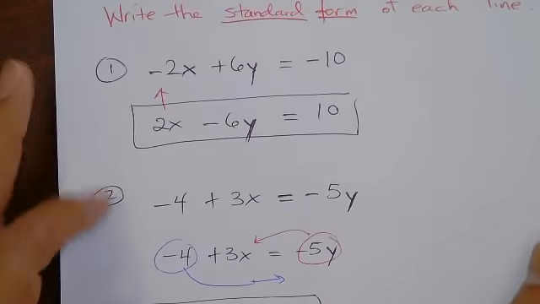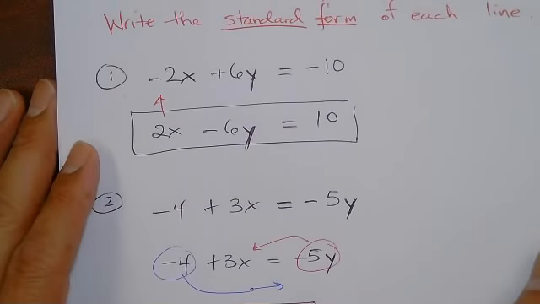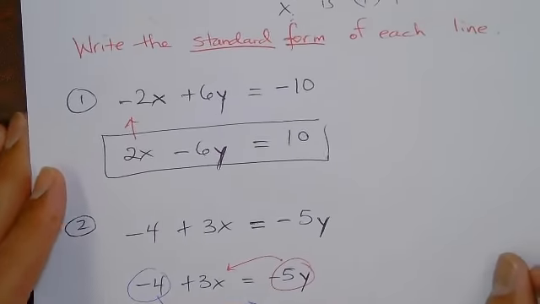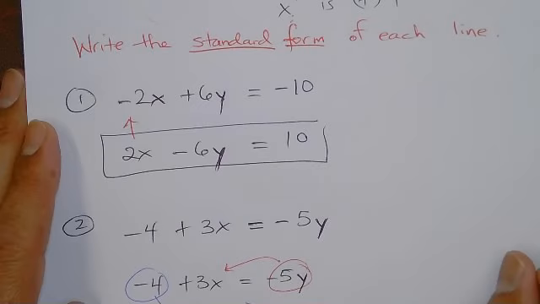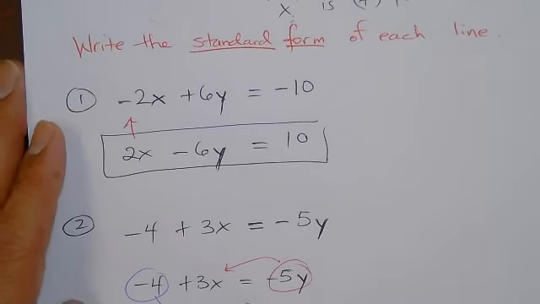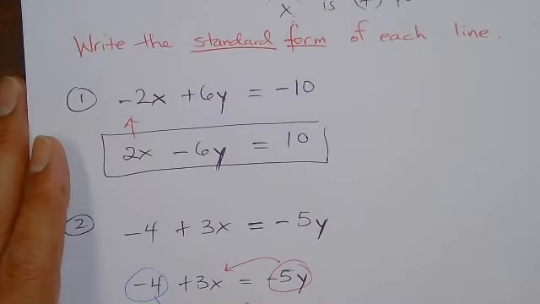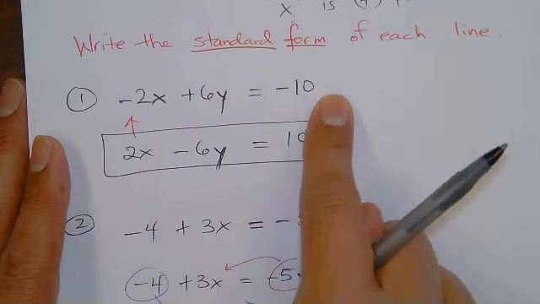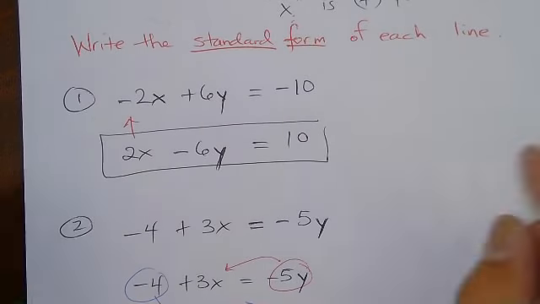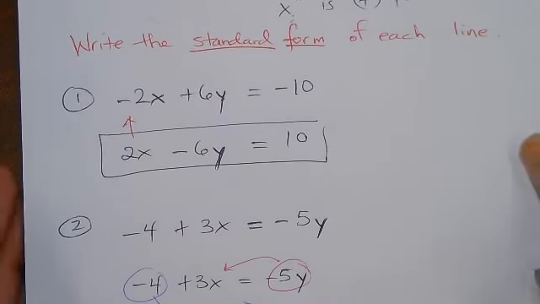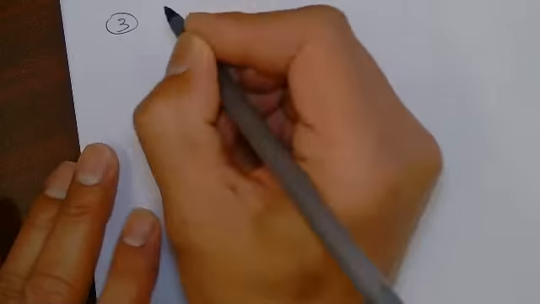Okay, go ahead, Dean. So, for number 1, going back to number 1, you said it was technically correct in standard form, but not? So, the x can't be negative? Yeah, just on this worksheet. But when you're doing your work, the next assignment that's going to come up, you can leave it negative, as long as you've got the x's and the y's on this side and the number on that side. Good question. Everybody good? Okay, let's go quicker now because I think you got it.